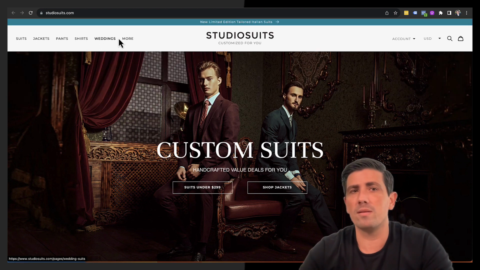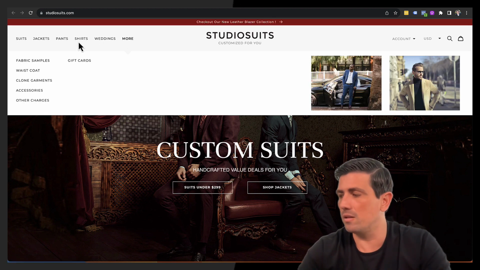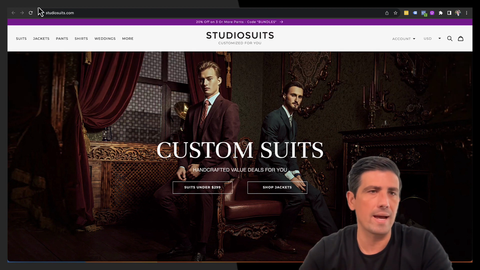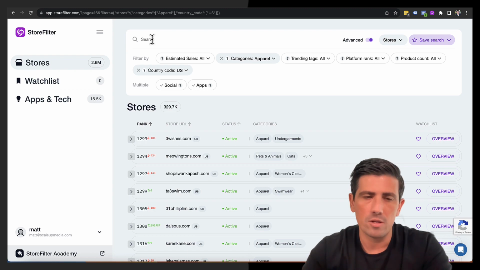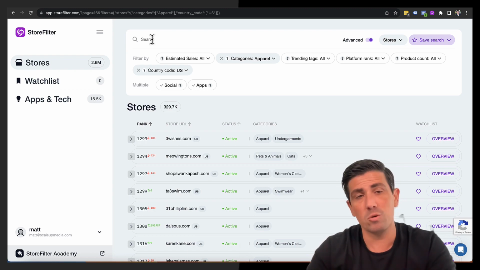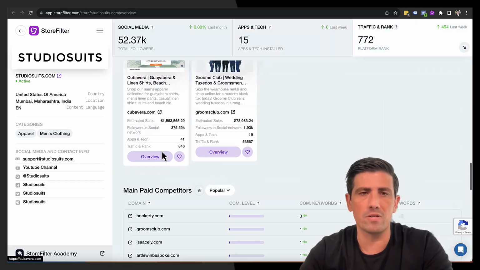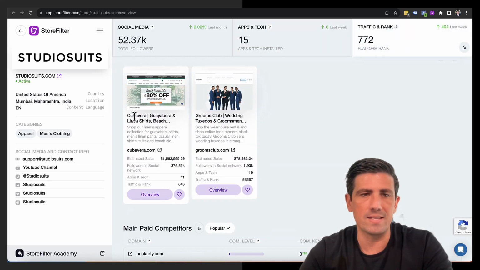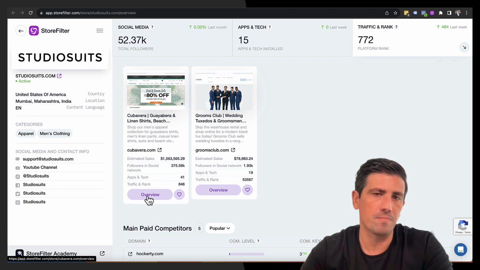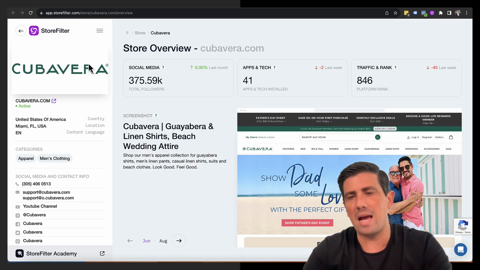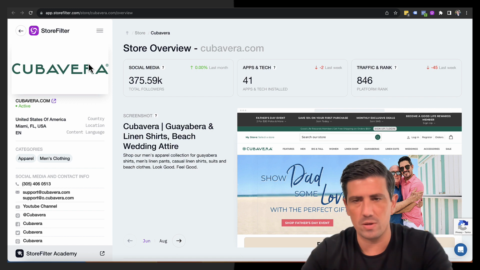You could go with suits that are maybe a little less stylish, something a little more casual. So you could go back in here and search for more casual suit brands, or you could look at some of their competitors here and break down, like, what's this one? And this one. So you're seeing how each of these interconnect, right?